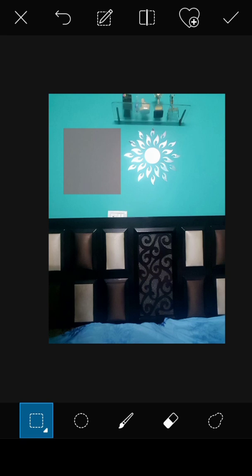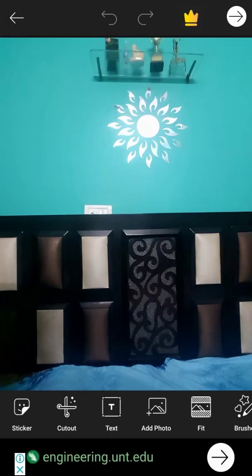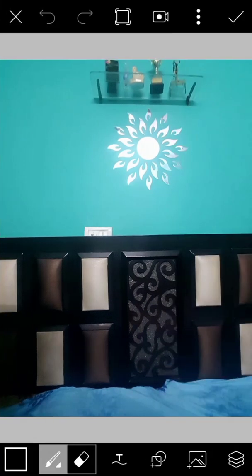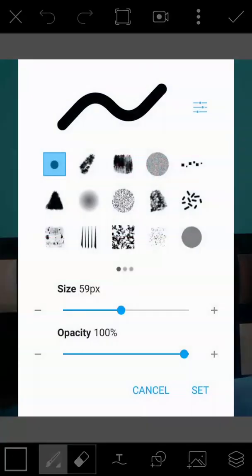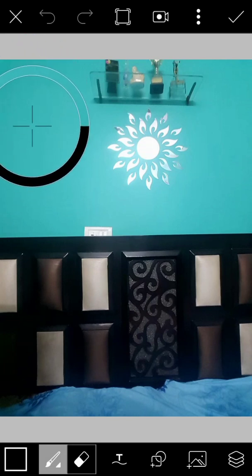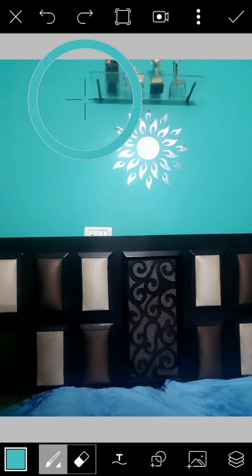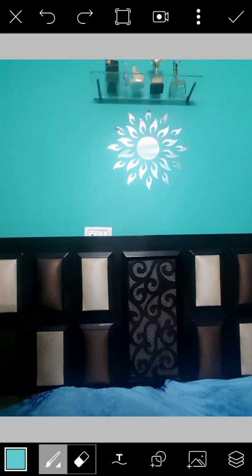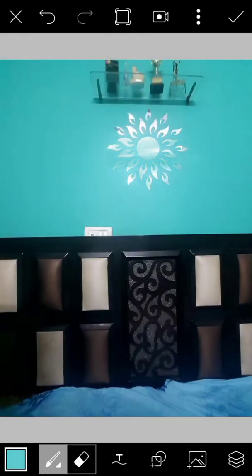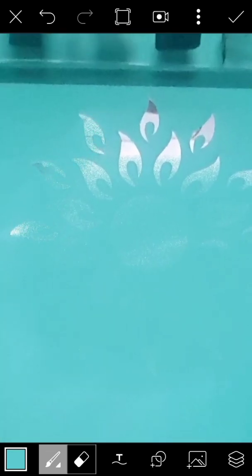What we can instead do is we can maybe use the draw tool. So as I said, this is a completely trial and error kind of thing, but it works for most of the time for me. Can you see what I'm doing? I just selected the color from nearby and I'm just spraying it all over it.